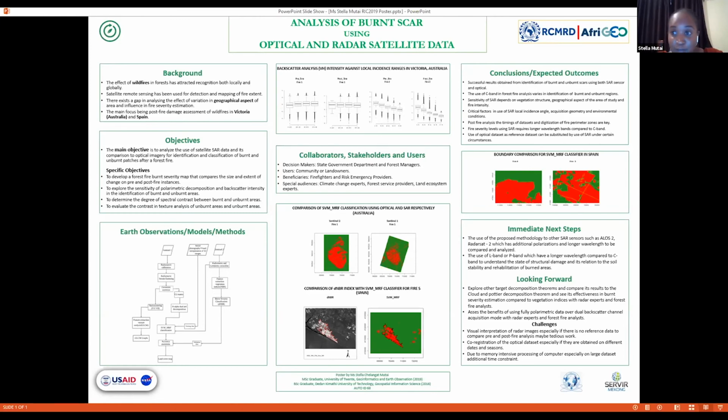Sometimes I had to use an RGB component, that's the entropy and the alpha decomposition. Co-registering of the optical data sets was also quite difficult, especially because they were obtained in different seasons and dates. And last but not least, SAR needs a lot of processing time, and the memory of the computer has to be large. So it was quite a hamper for me. So I couldn't do much at that particular time. And even if I did, I used to delete immediately after my analysis so that I could create more space. So someone looking forward to similar work using SAR needs to consider space as a critical aspect. Yeah, so I'm done. Thank you very much.